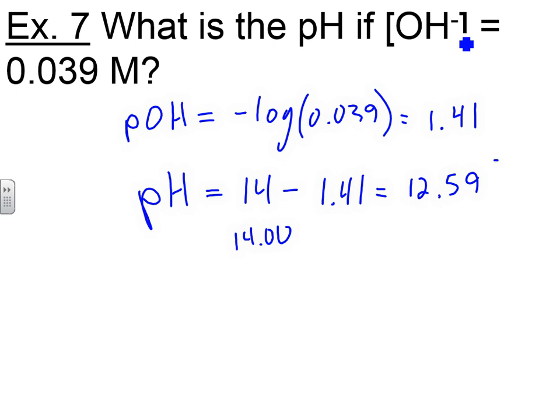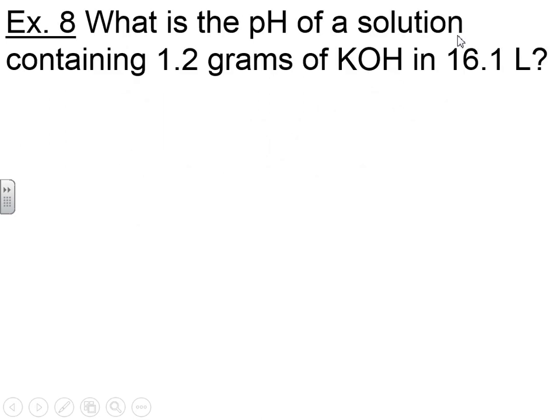So pretty simple. We got one more. The reason why we have this one is also to realize that if you want to solve for pH, you must be in molarity. So this is a base, KOH. Notice this is basic, and we have 1.2 grams of KOH. So we'll have to do a little calculation for the molar mass. So I have to convert 1.2 grams of KOH into moles. So grams of KOH here in a mole.